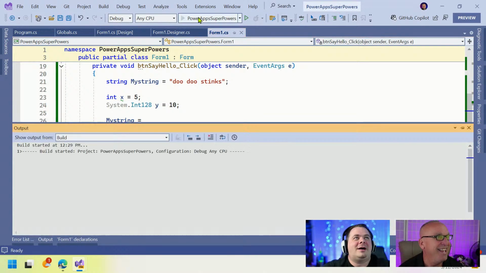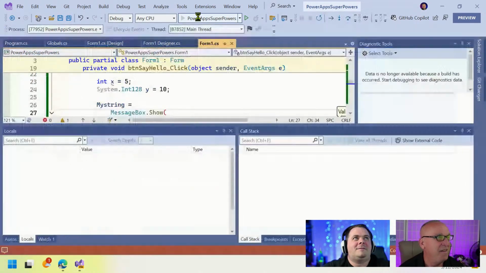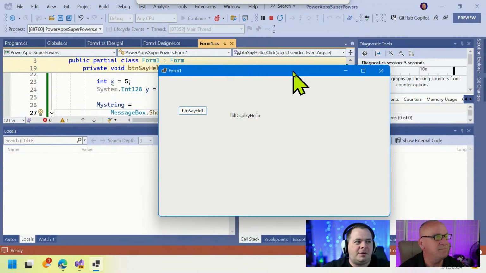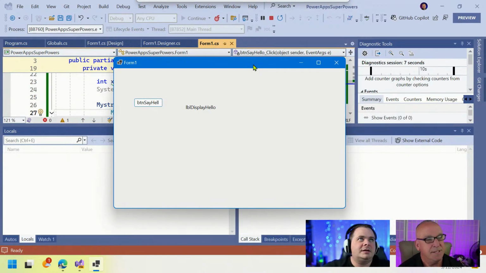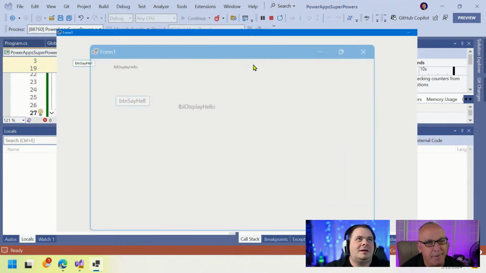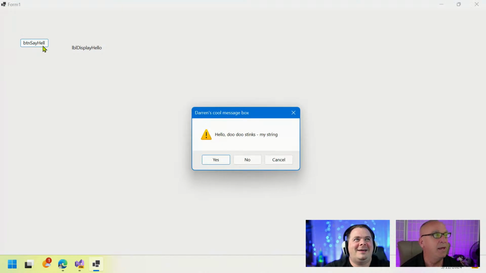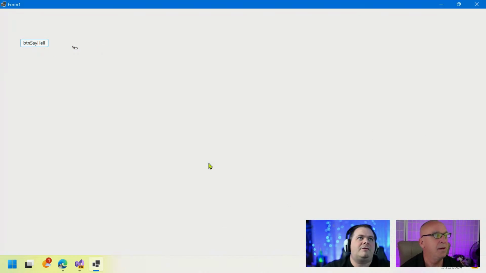Okay, now I'm going to run it. And I guess it's actually not a bad thing if you have an unused variable, if you're actually going to use it eventually, later. That's why I was saying, right now it's okay because you're still developing. But don't turn it in for a class. Don't you dare turn it in that way. It's over. Right. Hello, this is my string. Okay, whatever.